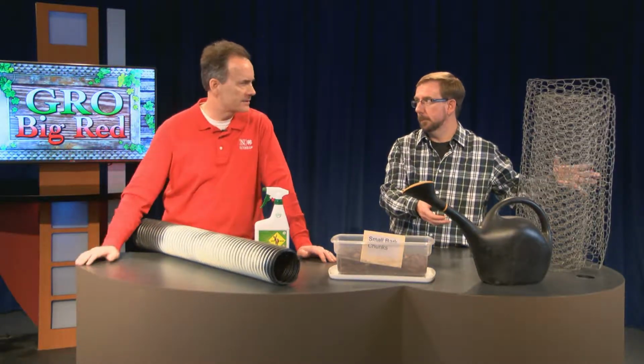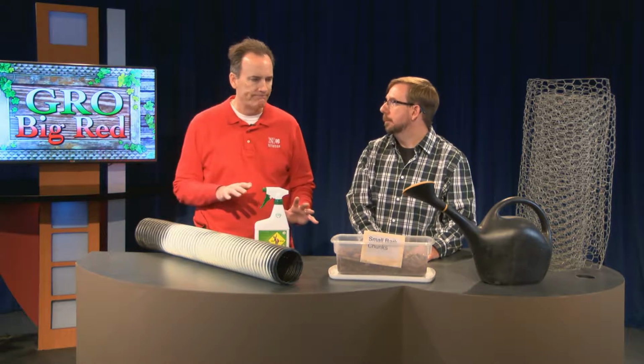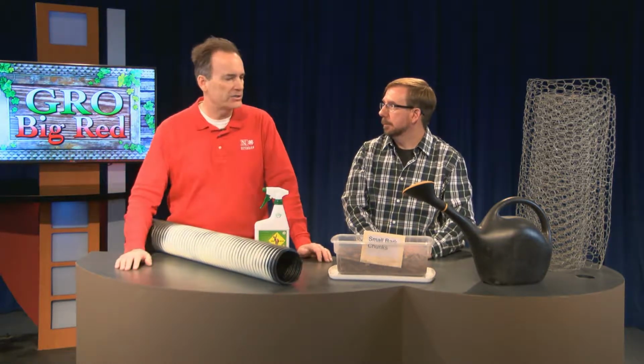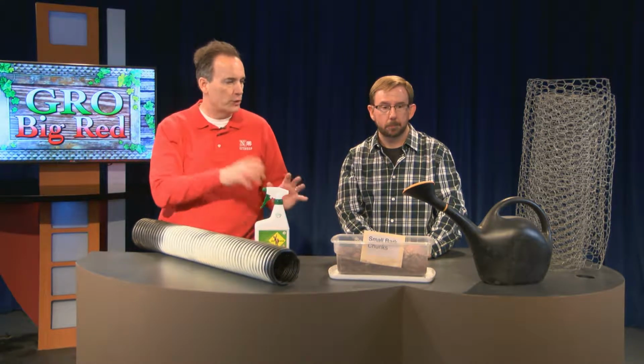Rabbits, the number one pest in a vegetable garden. Yes, and this really does a good job of keeping that away. So a lot of this is around protection. Another way to look at protection is setting the plant up for success in the root system.